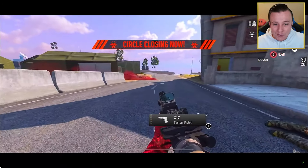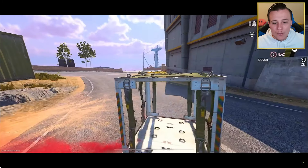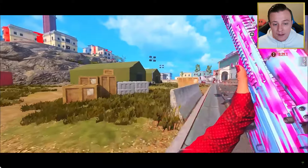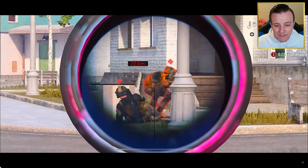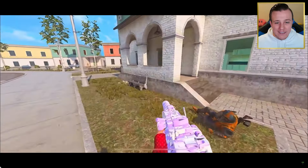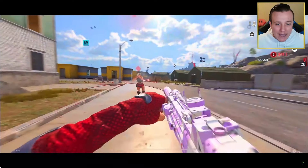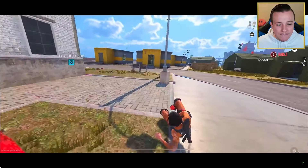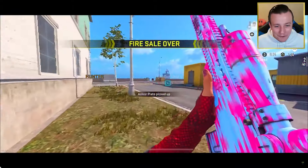Taking a look at this gameplay right here, it looks really, really good. If this is what the average iOS experience is going to be like when you're playing Warzone Mobile, I think most people would be pretty happy about it. Even the lighting, colors, and shadows all look really good. I remember back in the past, Warzone Mobile looked really bad in terms of color — it was just so dull, like you were playing permanently on a cloudy day. But this gameplay here is bright, sunny, and colorful. The guns have great colors on them, and that finishing move is really cool.